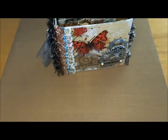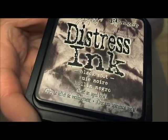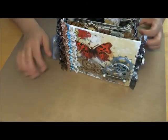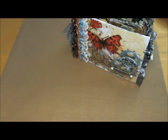I have some things out, but the majority of my stash has been put away. So for my ink, I used Distress Ink Black Soot with my little dauber. I didn't distress with the distress tool. I did use some stamps, which I've already put away. Dang it, I forgot about those. I put away my stamps. Let me see. Yeah, they are gone. I mean, away. I did use some stamps, though. Anyway, and my Stays On ink.